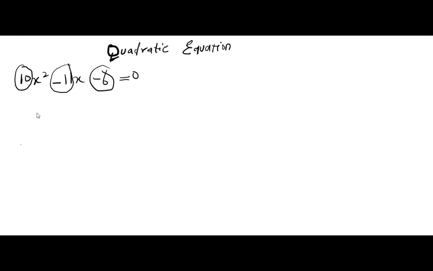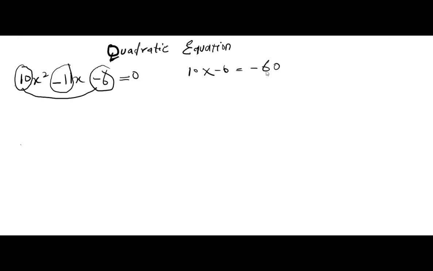Okay, so you use this coefficient of x squared to multiply this. So you have 10 times negative 6 equals negative 60. So always multiply the coefficient of x squared when it's more than 1 with this particular constant whenever you have a trinomial like this. When the coefficient is more than 1, multiply it with the constant you have here whenever you have an equation like this, a trinomial.